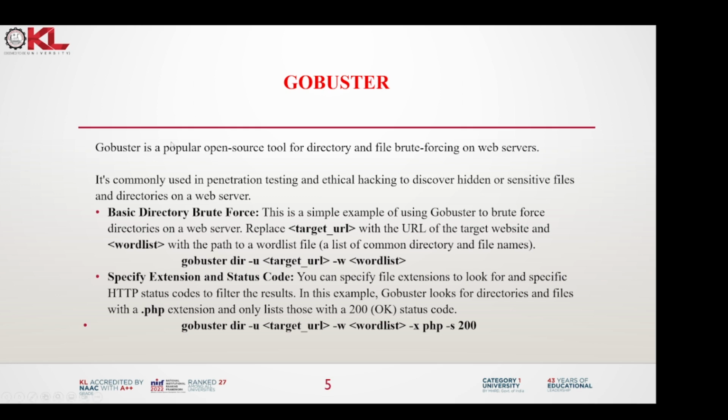So here, in the last example, you can see the command: gobuster dir, option U followed by the URL, followed by option W followed by the word list. Here we are extracting only PHP files with status code 200. Status code 200 means successful execution of the request. We want to retrieve all PHP files which lead to successful execution of the request.